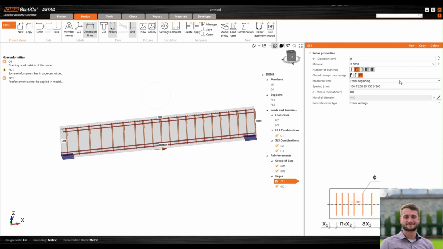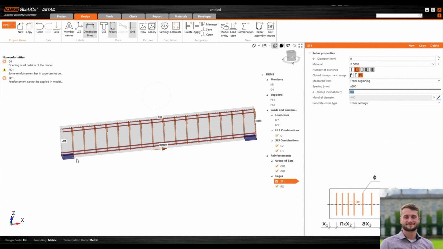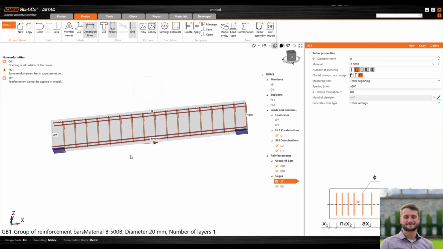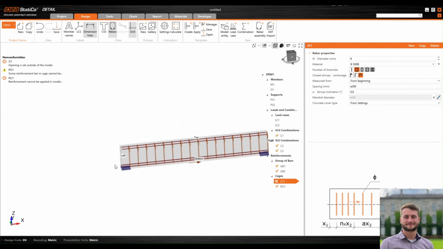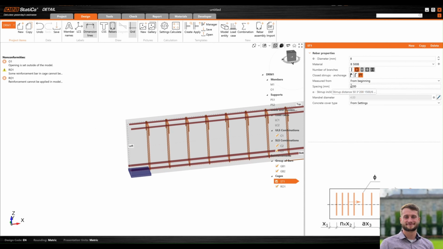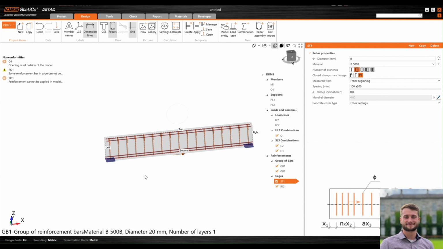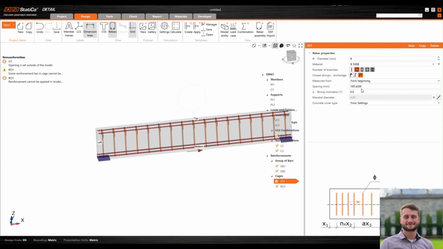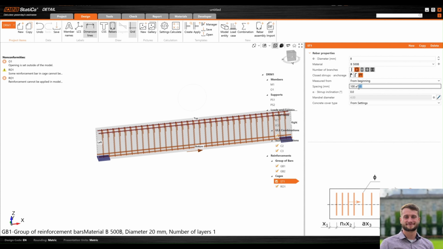We like to keep things uniform, so I'll be deleting all of them, putting in an A, and then setting them to 200 millimeters. So that will automatically set at about 200 millimeter centers throughout the beam. And as you can see here, there's one missing at the front. I can quickly put in a bar at the start there, and it'll automatically recenter them. Again, this makes it easier as the design goes on. We might have to drop that down to 150 millimeter centers or something like that, or even 100, and it'll update them correctly. So I'll put it back to 200.